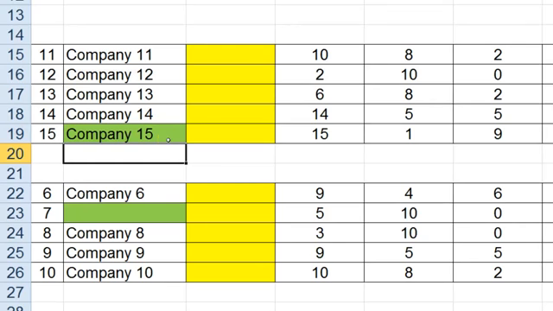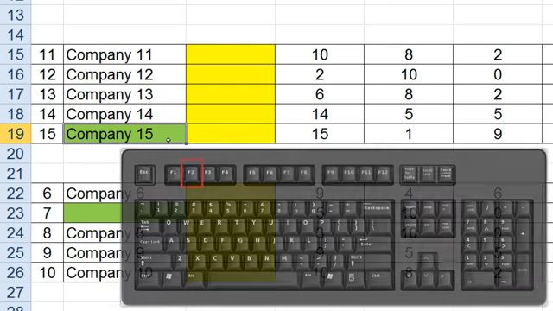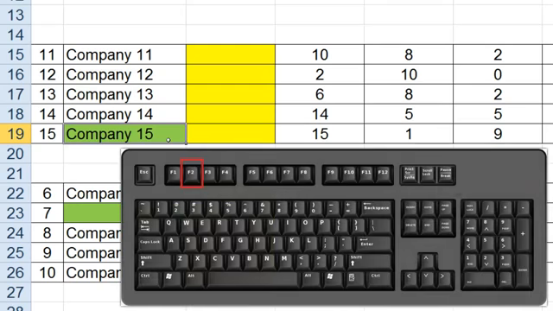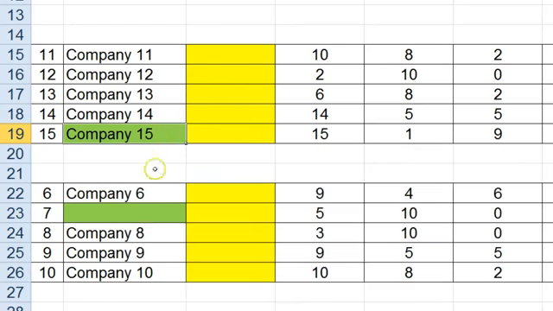Now there's a bit of a shortcut here, and that shortcut is pressing the F2 button. I'll chuck up that key on the keyboard on the screen. Basically, on the very top of your screen, you'll see a button called F2. If you press that button, you will automatically get into the cell like so. You will be put in at the very end where the last character is placed. So that's a very useful tip, so you don't need to go to your mouse.